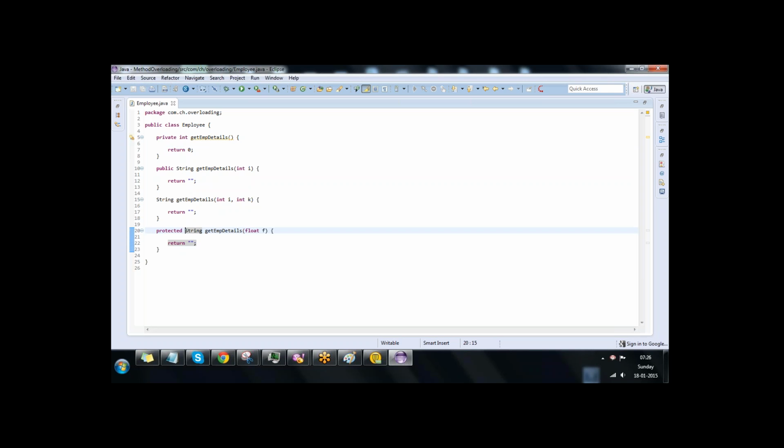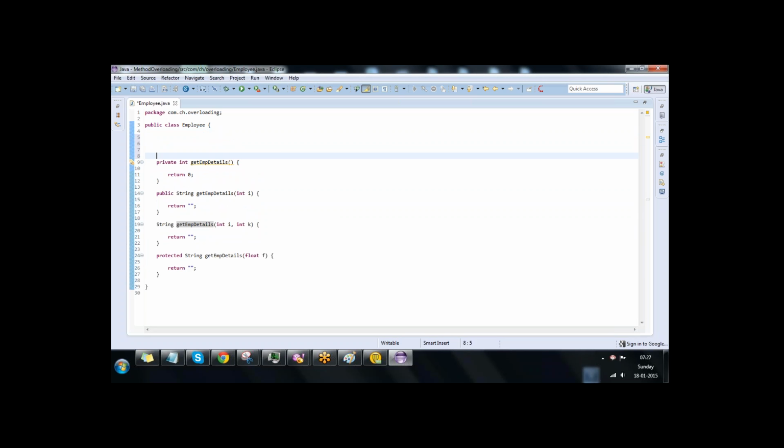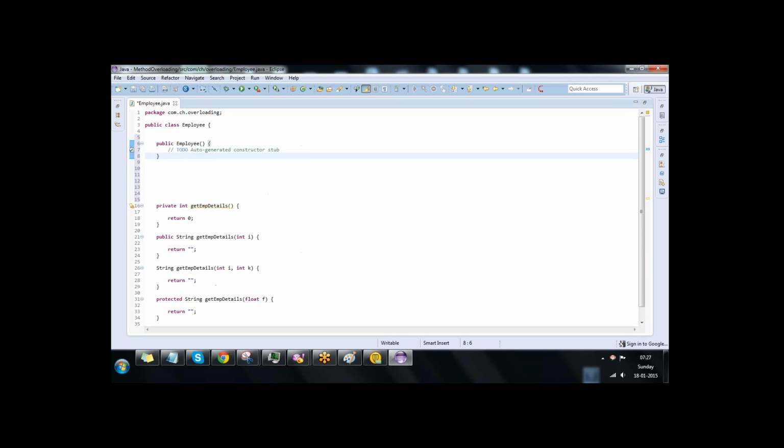Clear, right? So method overloading we can use no matter which access specifiers we are using in Java. Only the parameters should be different. That's it. The method name should be the same, and the parameters should be different. Clear?